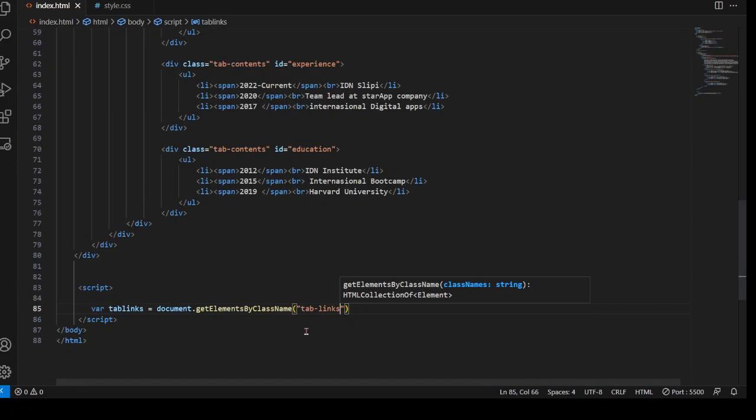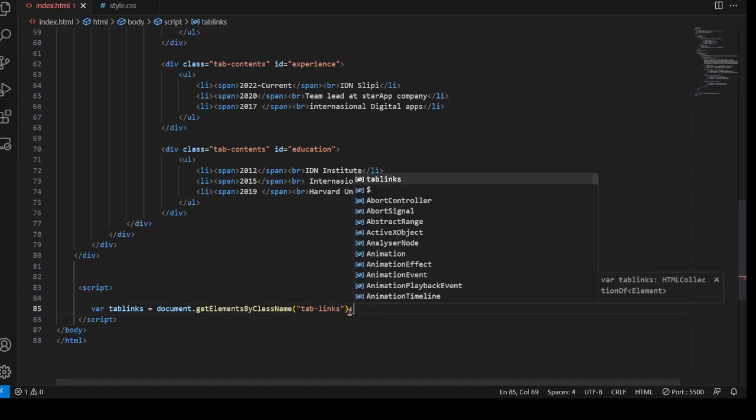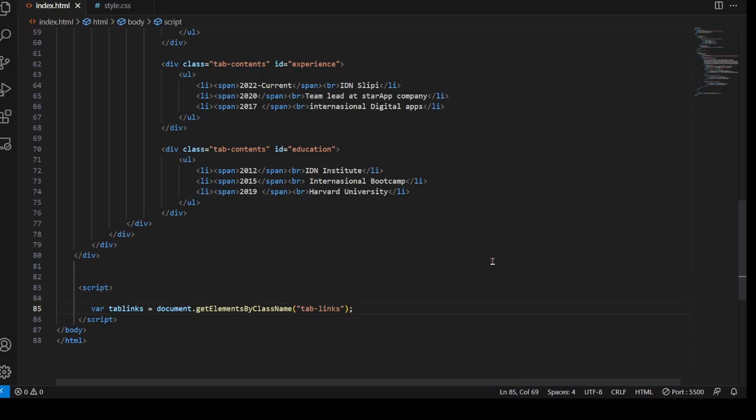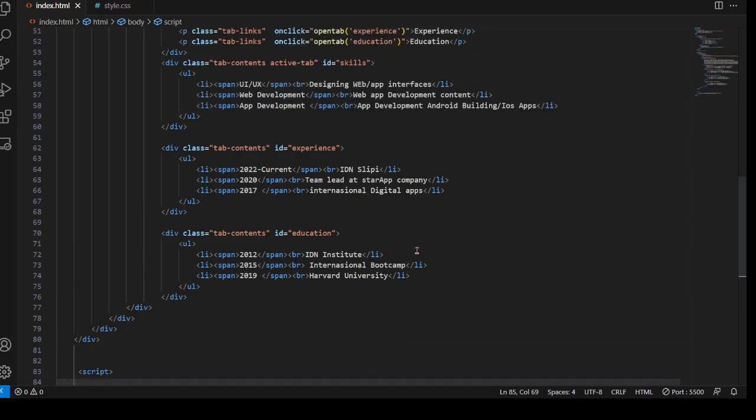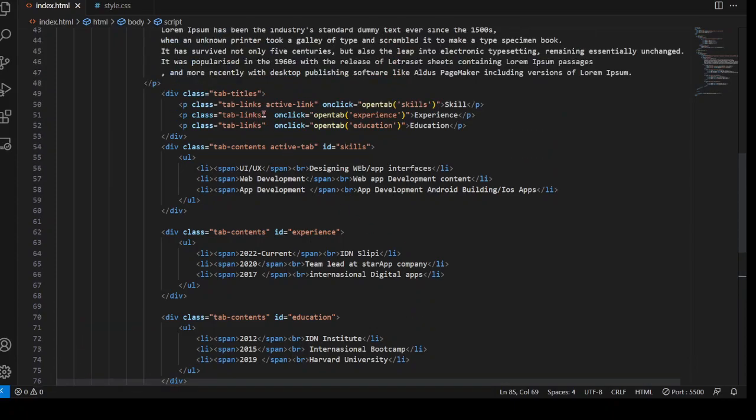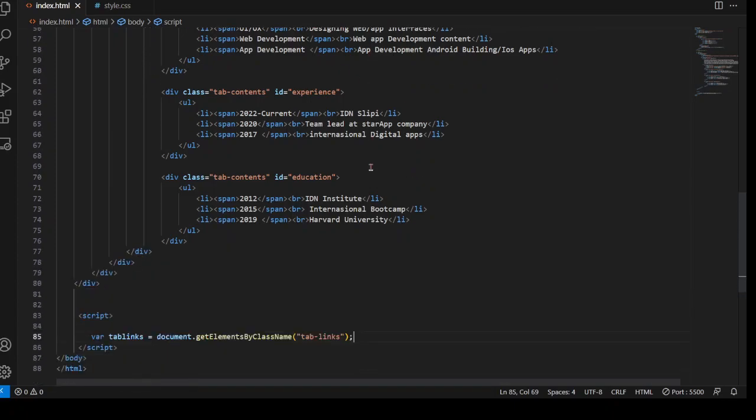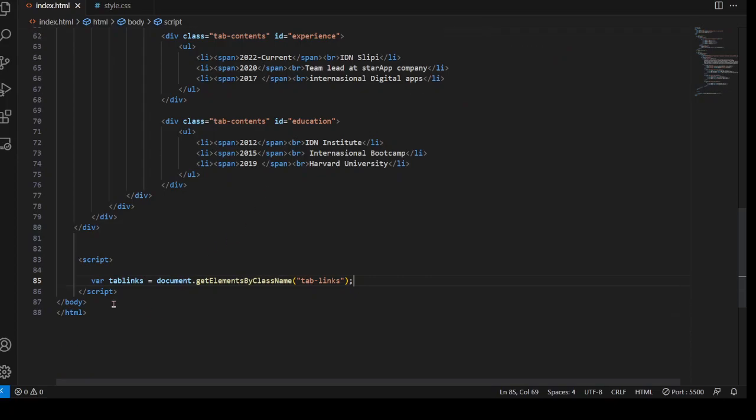So it's because we have tab-links in here. Now we have the class name called tab-contents. So here also we will add another line, duplicate this one.